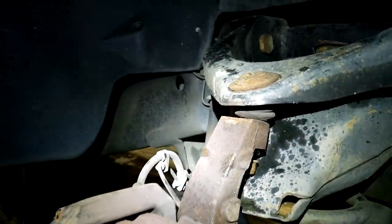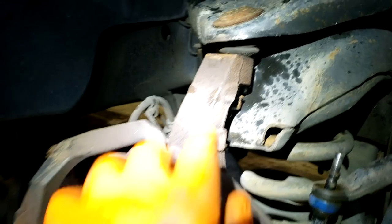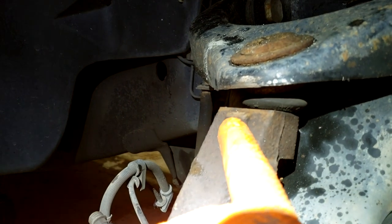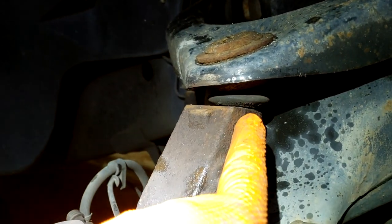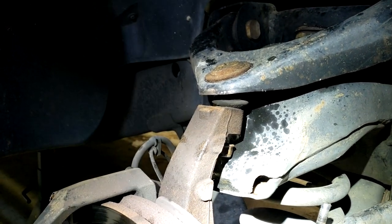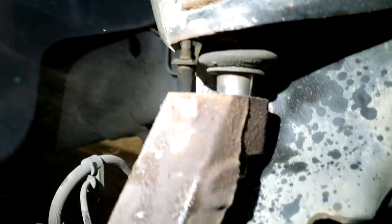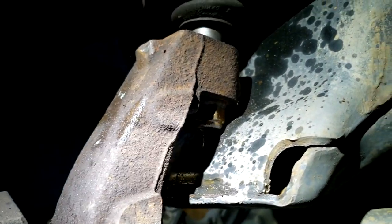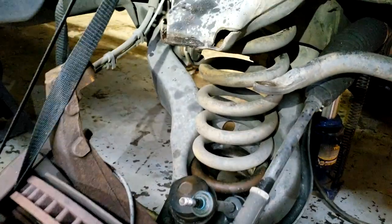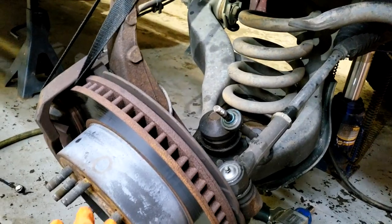We took our jack off of the lower arm so everything is sagging down. What we're going to do — you can see this mark that they put on here — you're going to hit that with a hammer, just shock the crap out of it, and usually it'll separate that joint and pop right off. It might take a couple hits. And there you go — it separated. We're going to take the rest of the nut off and she is going to be completely off. We have everything lowered down, the top is separated, and we just have a little strap holding up our lower arm.